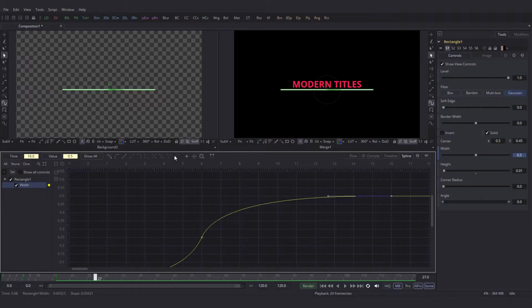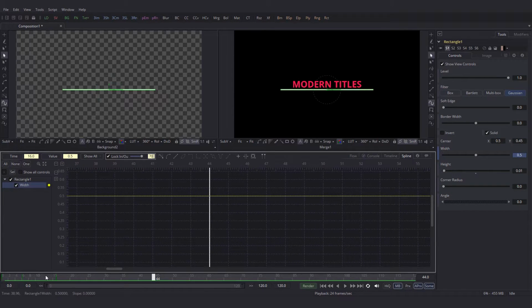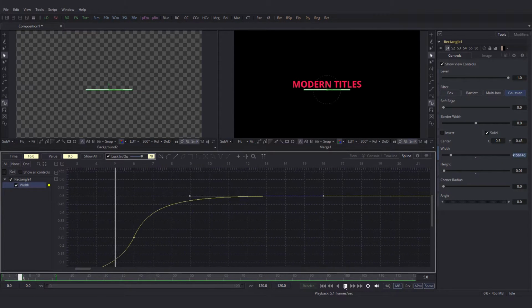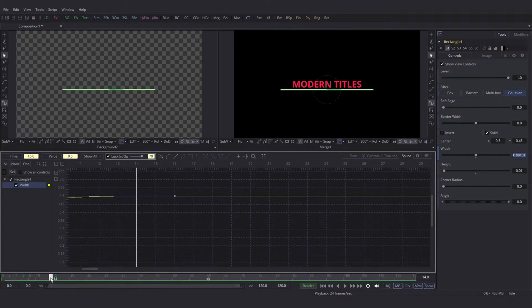So press T to bring up the in and out values of the handles. Click on lock in and out and set this value to 70. Let's play the animation now. Yes, that looks good. We have a nice ease in over here.